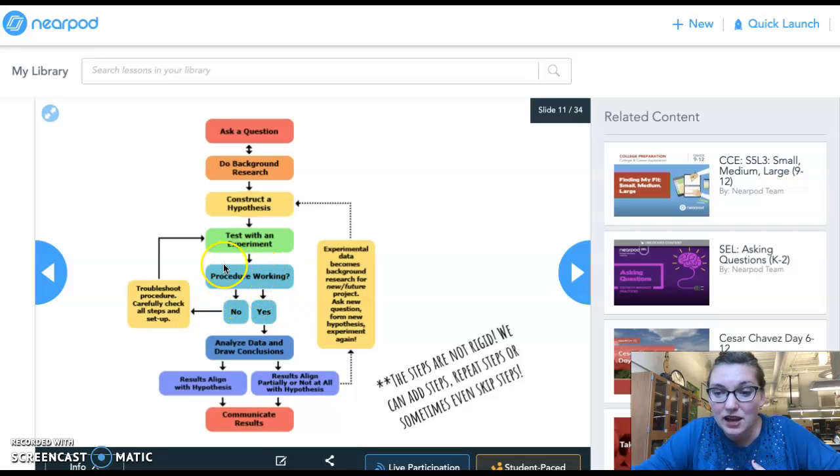If the experiment is not working, then you need to troubleshoot it and figure out a different way to conduct it. And that doesn't mean it's like agreeing with what you found out or not. It's just like, are you getting results that make sense in some way or another? Right? And then you're going to analyze that data. Sometimes those results are going to align with your hypothesis and back it up. Sometimes they're not, and that's also really useful information, because if it's not backing up your hypothesis, then that gives you a good reason to have a new hypothesis.